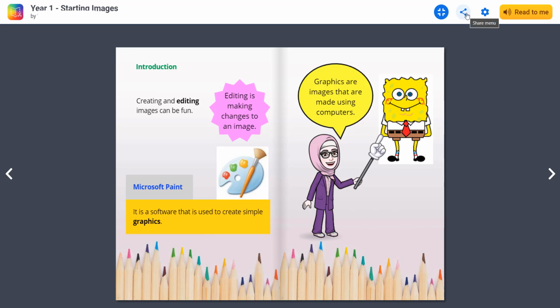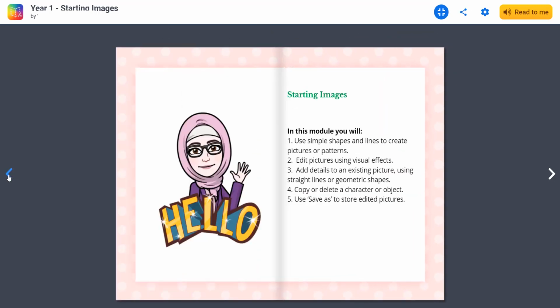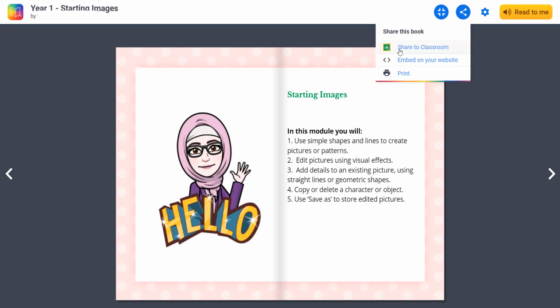The other button here is to share. This button will be just maybe to share some information, to try to print it out. If you want to have it printed out, you can print it out, but you're not going to have all the facilities in case you have a video, or a link to maybe an audio file. You won't be able to access it if you print it out. You can also share if you have a classroom in Google Classroom, or maybe if you want to have a link on another website.